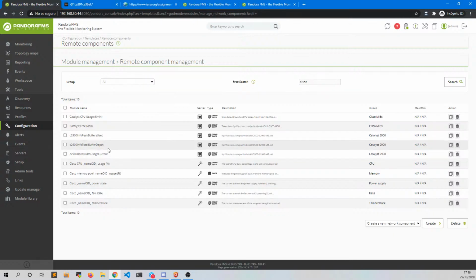Now we're going to take a look for some examples for Wizard modules component. For example, this and this.